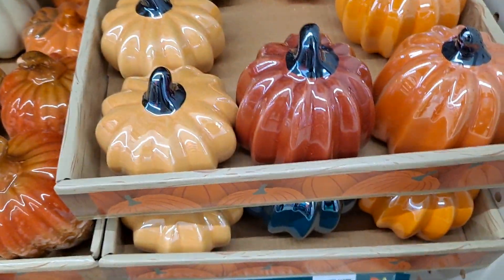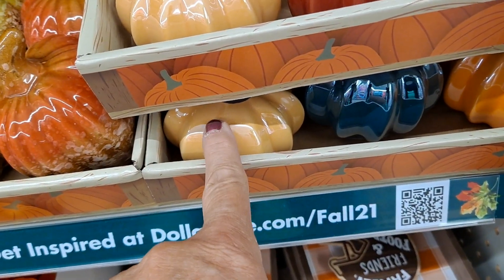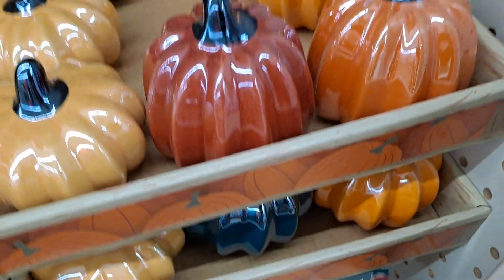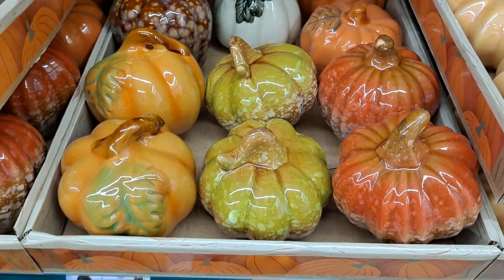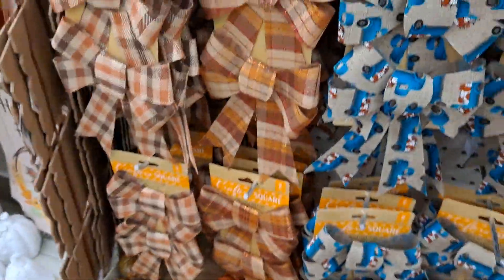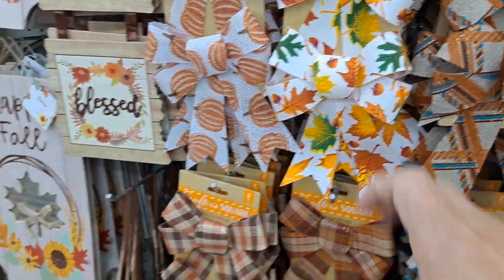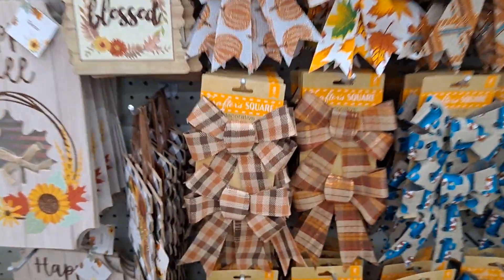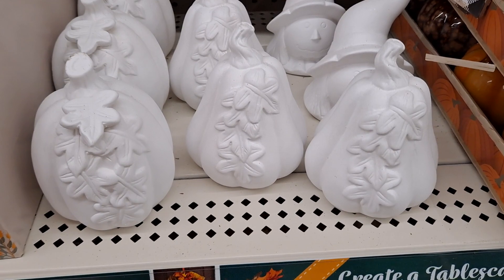Here are these ceramic items. They come in the colors — there's that teal, kind of a creamy maizey orange, two colors of orange: a darker one and a lighter one, and then in that burgundy, and that green. You have these that are a little bit mottled, but I like that look. It's really nice. Here's the bows. They're trying to put this in here but I'm not sure I like that bow. And the pumpkins — that might grow on me. I love that plaid. This is great to add to wreaths and other things. Paint yourself — paint your own ceramic pumpkins. Those are really nice.